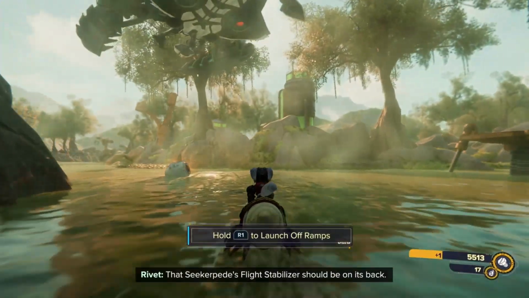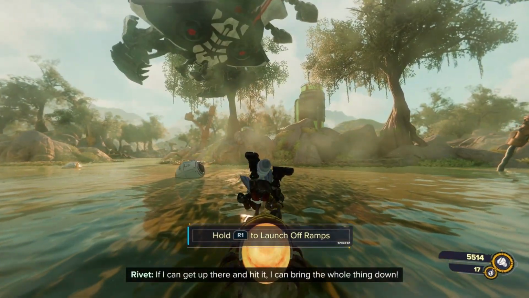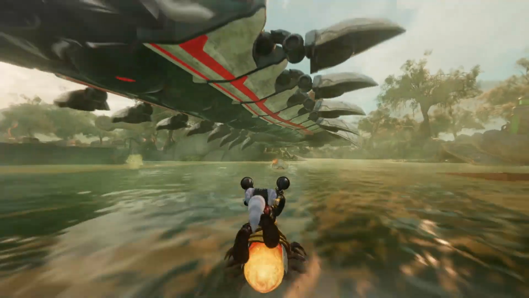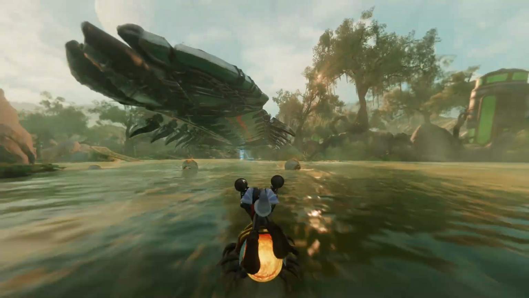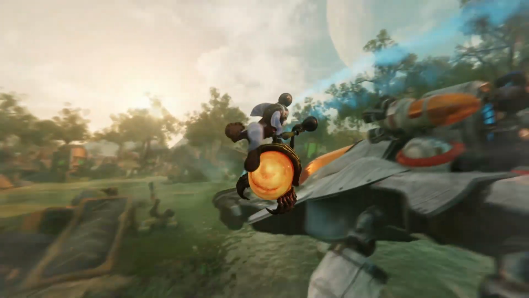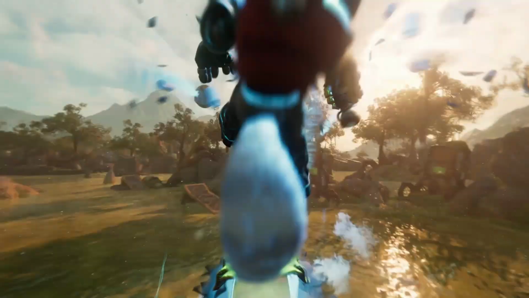That Seeker flight stabilizer should be on its back. If I can get up there and hit it, I can bring the whole thing down. Gotta hit the flight stabilizer. There's the flight stabilizer.